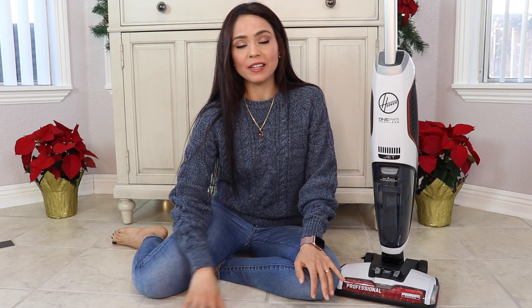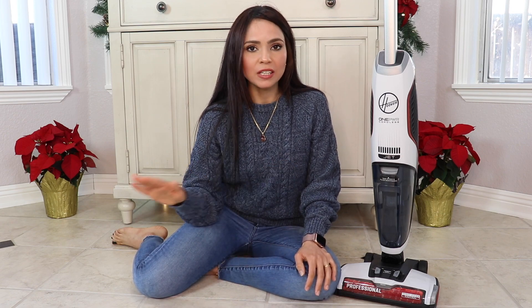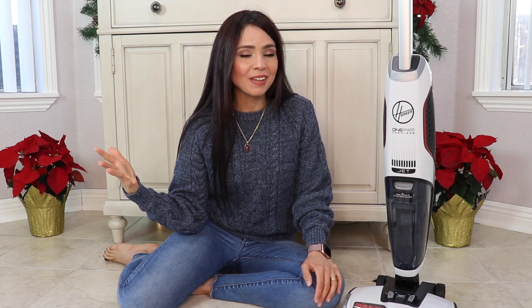I'm going to test it on my tile floor in the kitchen, which has grout as well. It does a really good job on tile, but this roller brush is almost too soft to scrub out the grout — it doesn't really clean the grout at all. Also, regarding battery life: when I first got the machine I ran out of battery before I could run the cleaning cycle, so I had to recharge. On high mode it gave me 21 minutes; on eco mode it'll probably give you about 25 minutes.